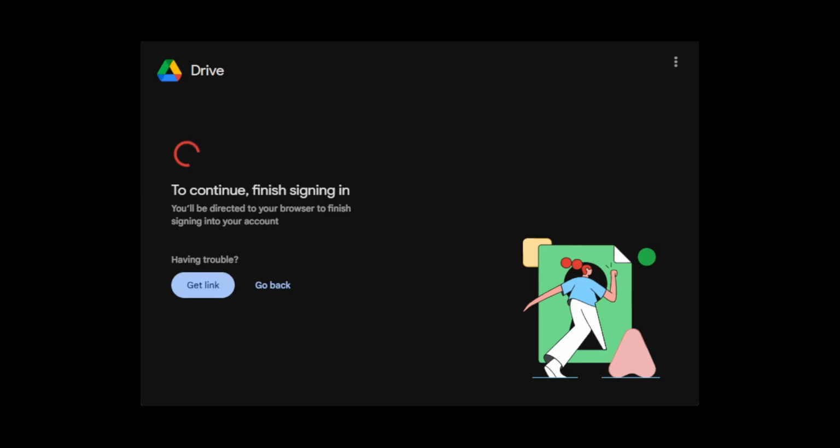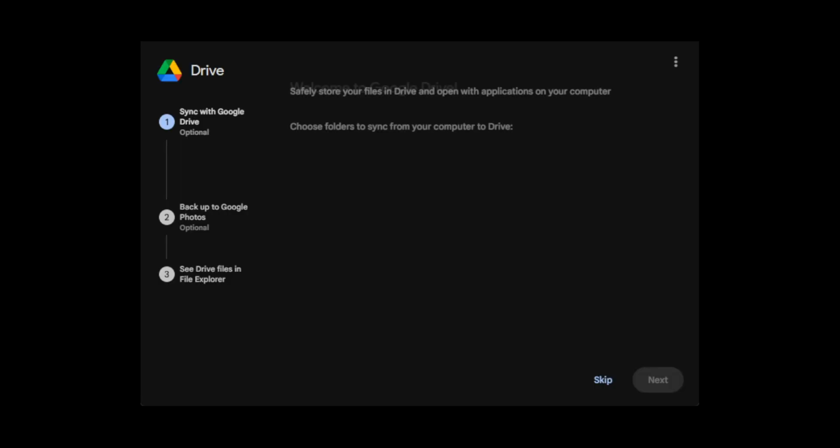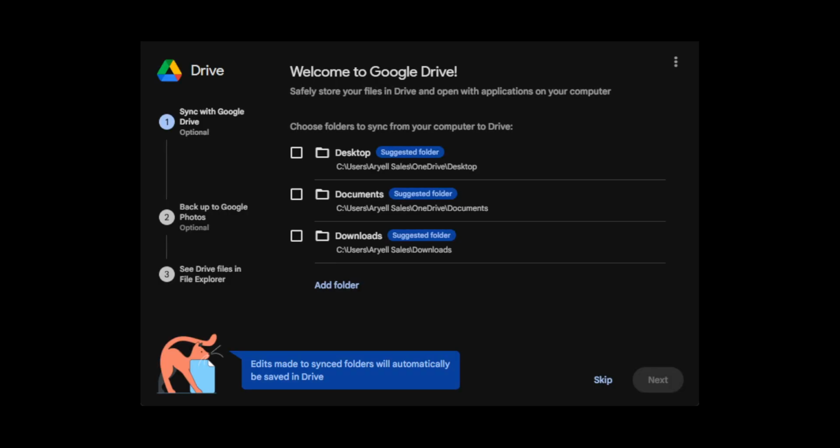Once you're signed in, you'll see a page asking you to allow Google Drive for Desktop to connect your account to this computer. This step is important because it gives the app permission to access your Drive files and sync them locally. Take a moment to review the permissions if you'd like. When you're ready, click Allow. After you click Allow, the browser will confirm that you're signed in and Google Drive for Desktop will recognize the connection. You can close the browser tab if it doesn't close automatically.